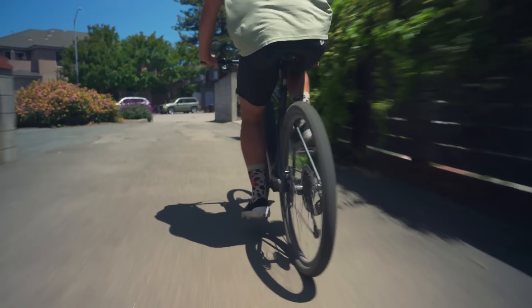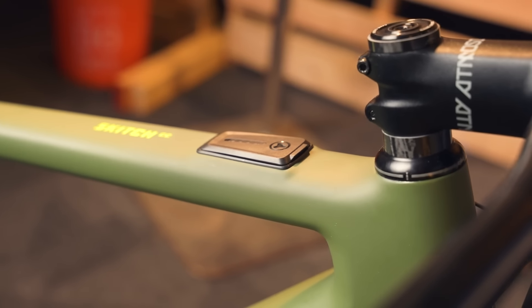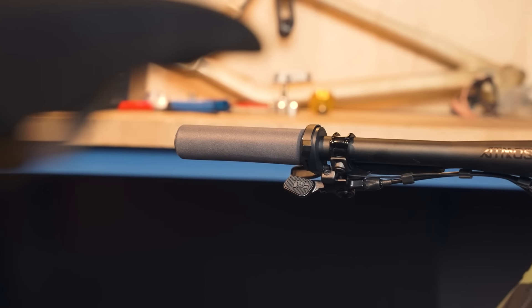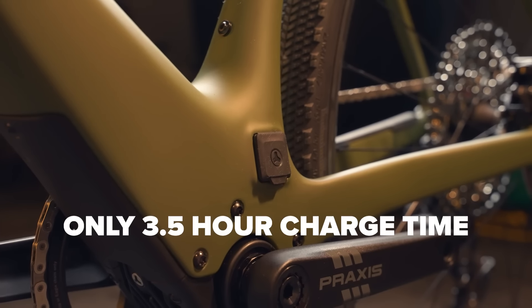It's nothing like the big full-power e-bikes where you're pretty much marooned when the battery runs out. And you don't have to be a bodybuilder to carry it upstairs or put it on the back of your car. As far as the cockpit's concerned, e-bike stuff's pretty sparing. There's a battery meter integrated into the top tube. This flips up to give access to a USB-C port, perfect for keeping a light charged. Switching between modes is done via the tiny little ring controller on the handlebar, and charging the bike is as easy as plugging it into the port on the down tube.